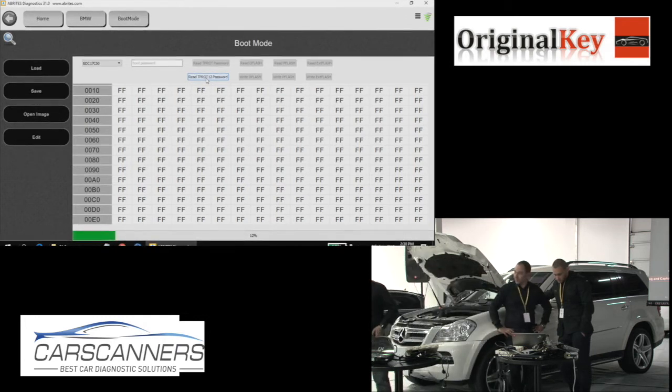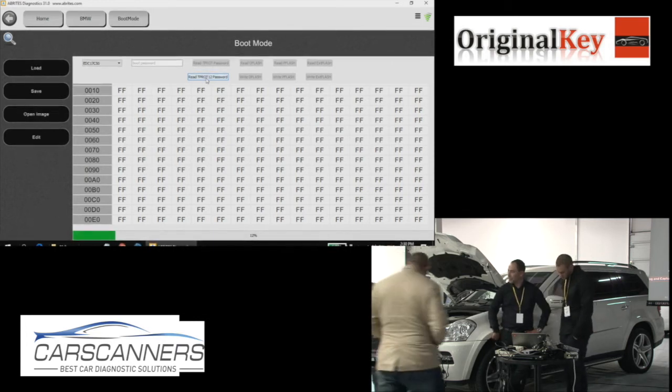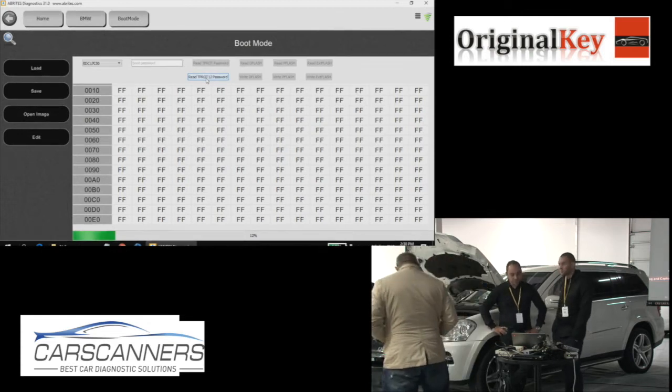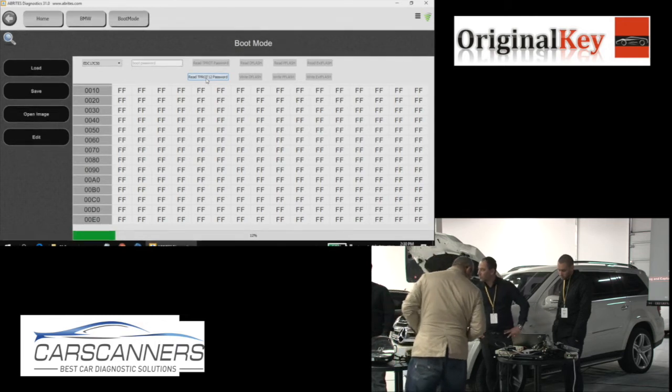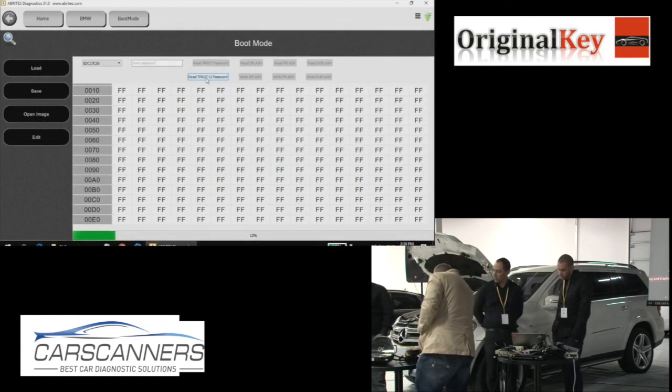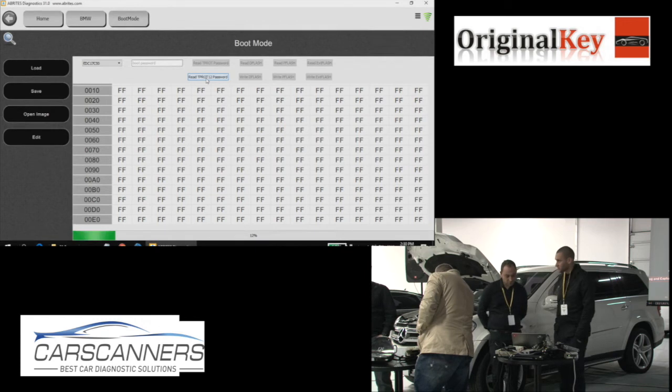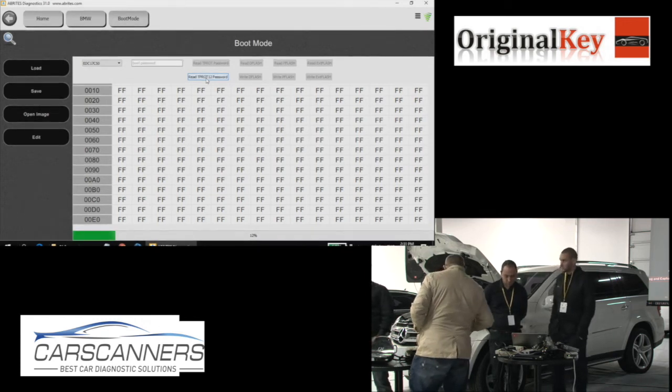A question? It's clear about this particular setup, but there are new modules, G11 and G12, which won't work with this solution. What's the difference at the moment? No. At the moment, the G series is not supported. This solution is for the F series. The G series has a different type of key.